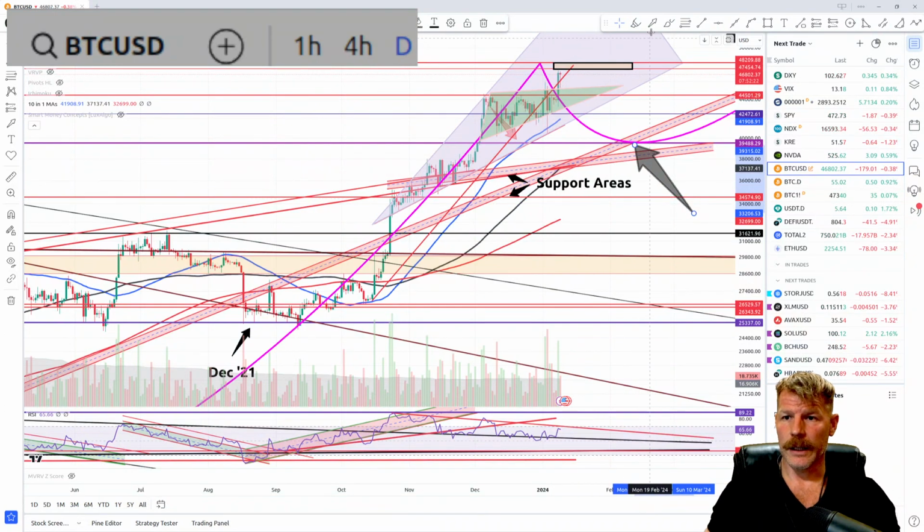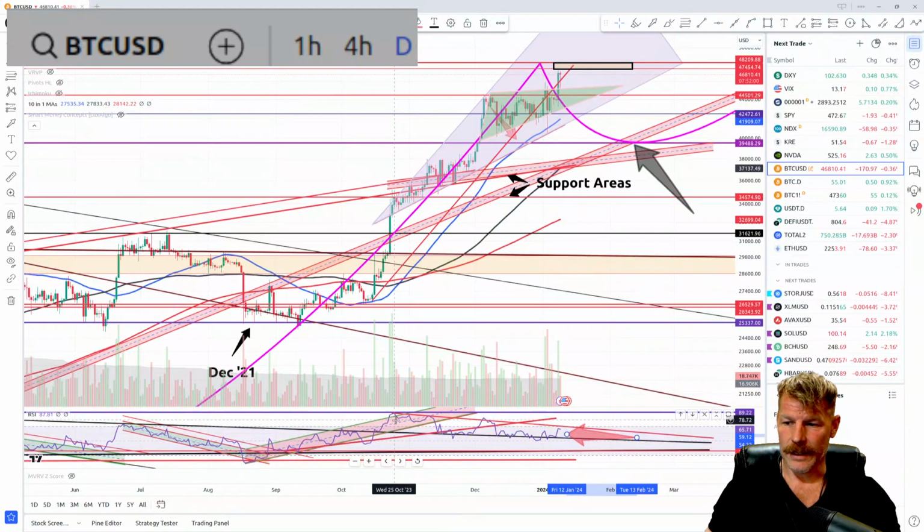Another thing I see here, and I want to just touch on this quickly, is this RSI. So we have been descending. This is bearish divergence here on the RSI. We have been descending since, let me get the date here, October. So when we began this bull run, essentially on the RSI, hidden bearish divergence can be seen on the daily. And so now we are coming up into resistance again here. We have just a little bit of room to run, and that's why I'm leaving room for a move up to potentially 52,000, maybe 55,000. Quick wick up before selling ensues again, and this trend continues on the RSI. This bearish divergence is showing us that there is selling pressure coming.